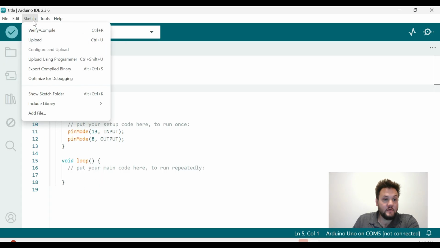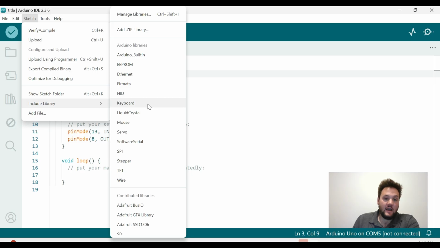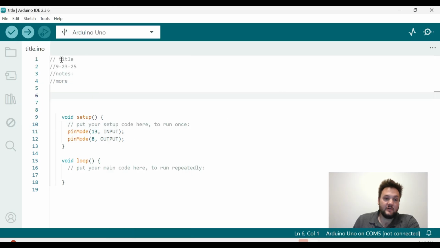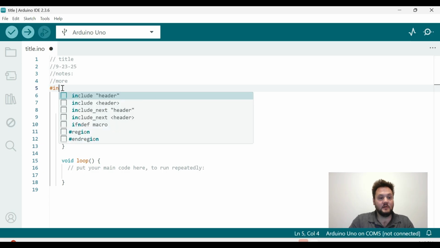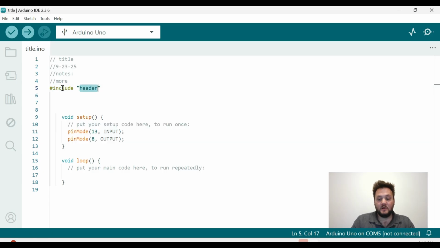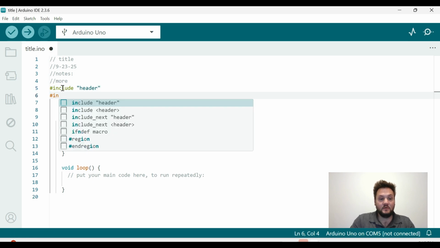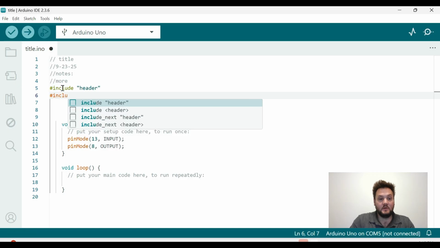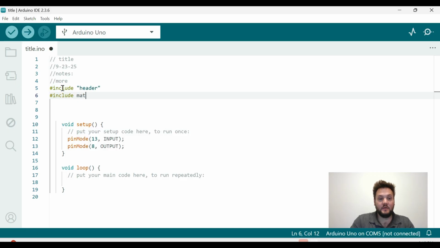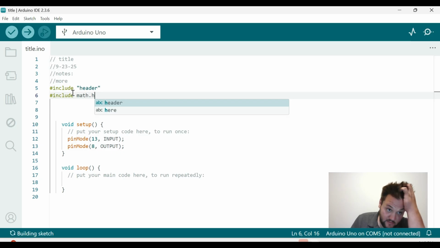And then under sketch here, we still have verify and compile, just like this button here. Or we have upload, which is just like this button here. And then we can include libraries. The other thing that you put up here underneath your comments is you can go, I think it's hashtag include header, or you'll have to do this because what this does is hashtag include math.h, right?